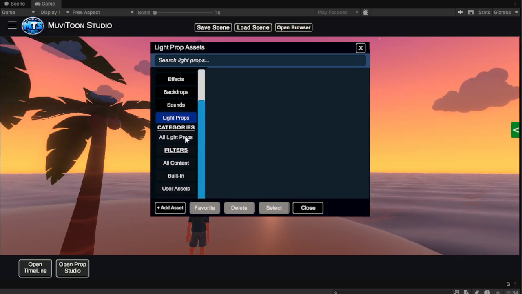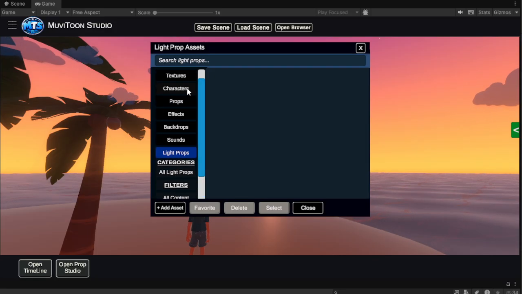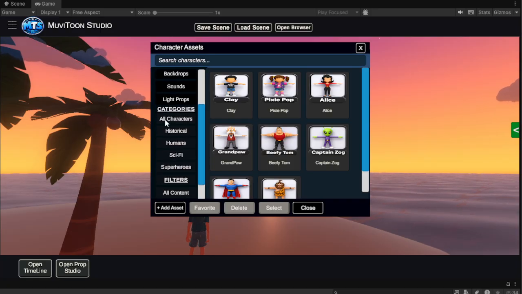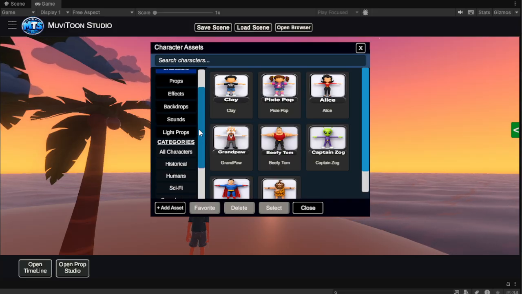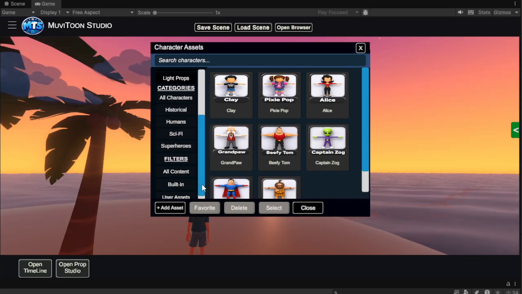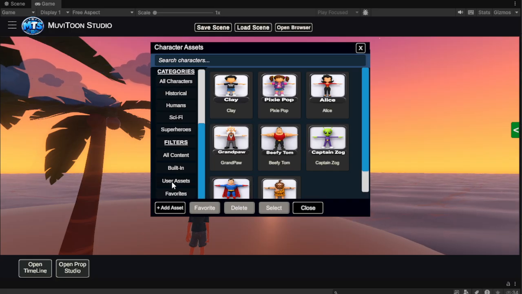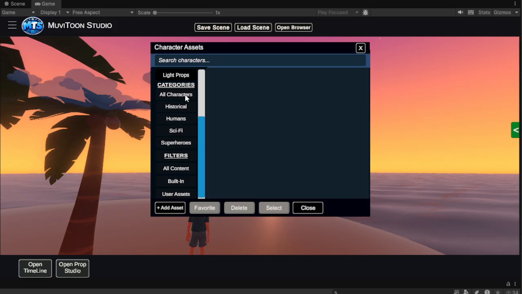Like all props, once you click on it, say like characters, more categories within the category will add to it. And it would even have your users' assets, all the stuff that you import will have a filter thing. So right now it don't.